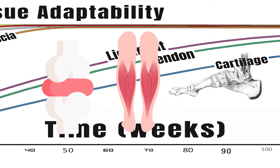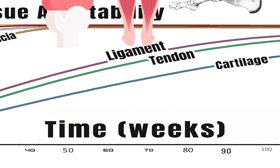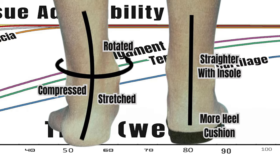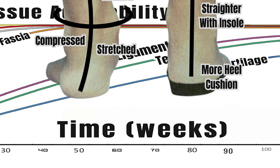You can correct that nerve initially and get that initial pain relief, but then get to the root cause. Get that person healthy long term. You can talk to them and explain to them about orthotics, about holding that foot straight, how their knees can get better, how their hips can get better, how everything can start getting better.